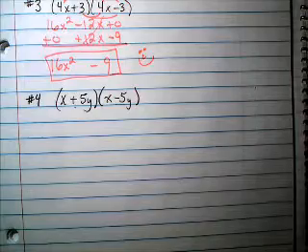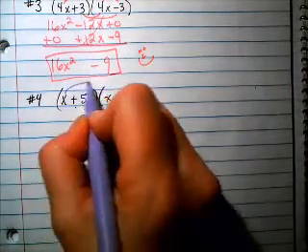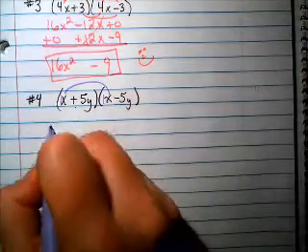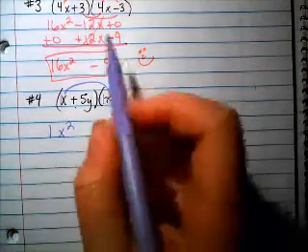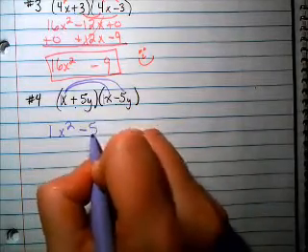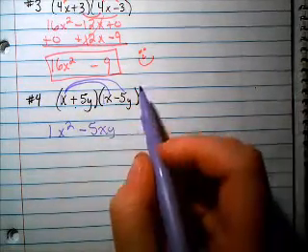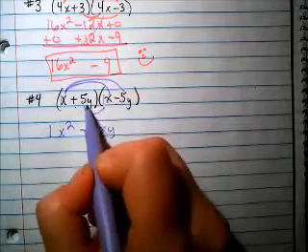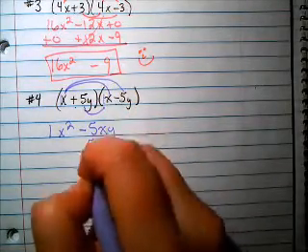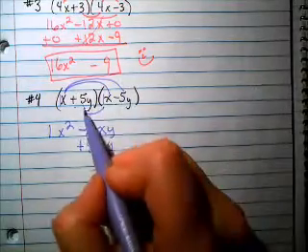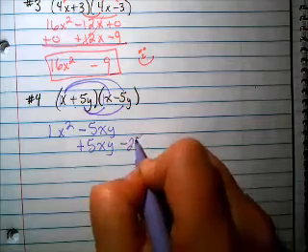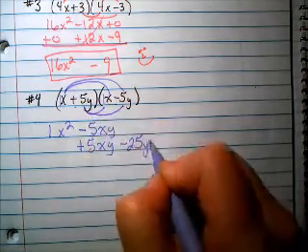And then the last problem, x times x. I'm going to put 1's in front of those. So 1x times 1x is 1x squared. 1x times a negative 5y will be negative 5xy. Coming underneath, 5y times 1x is still going to be 5xy, but this time it's positive. And then 5y times a negative 5y is a negative 25y squared.